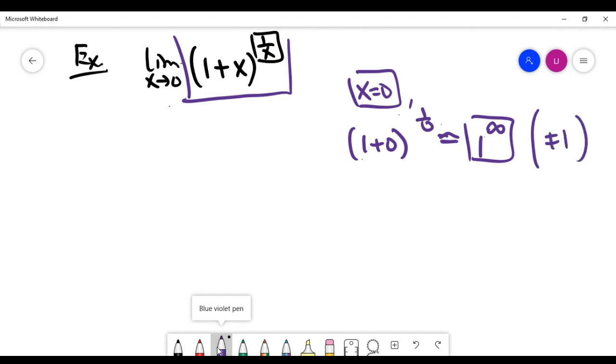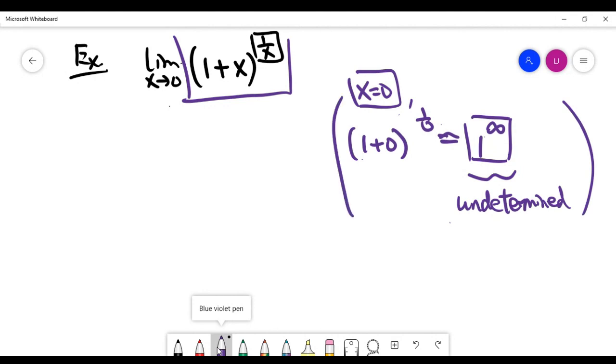The fact is that whenever you look at 1 to the power infinity, we call this item undetermined, which means you don't know the answer yet. In that case, we usually have to try some way to apply L'Hopital's rule, and let's do it here. But now the power contains a function of x, right? Let's do it this way. We let y equal 1 plus x to the power 1 over x, and to cancel out the strange power, which is a function of x, I can apply ln to both sides.